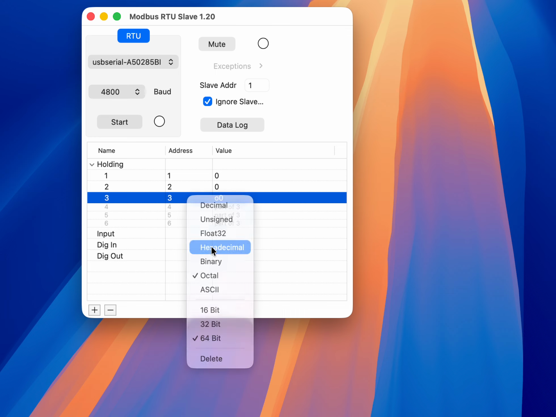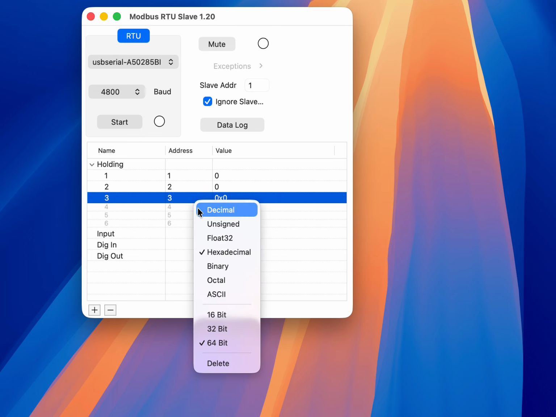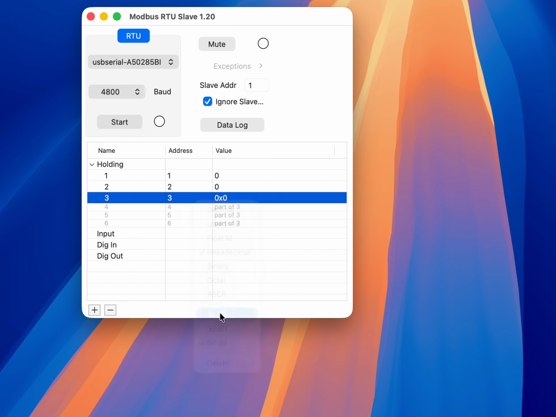It doesn't really matter. I get that for all of them. However, there's one limitation to this, and that's something to do with the way that float numbers are handled in Modbus. Normally a Modbus float is a 32-bit IEEE float type.